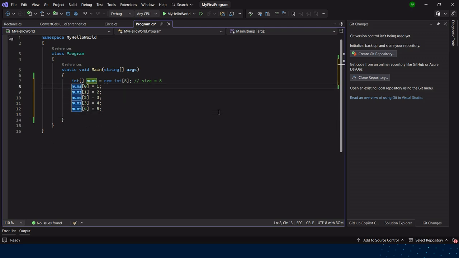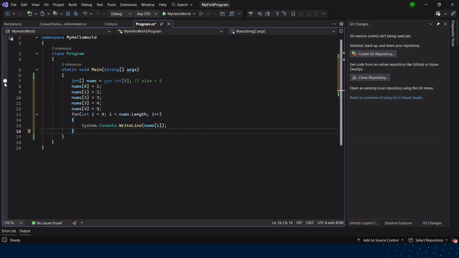Now you can see there are 5 indexes here, 0, 1, 2, 3 and 4, because the size of the array is 5. If you want to print it, you can use a for loop, int i = 0, i less than nums.Length, i++, and then print the result. Let's run it and see the result.